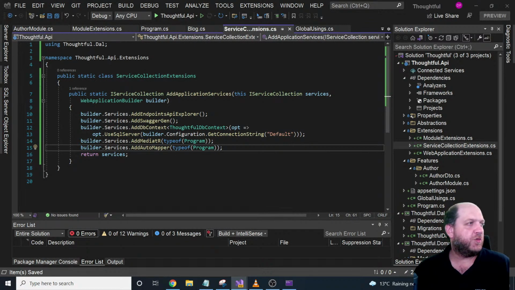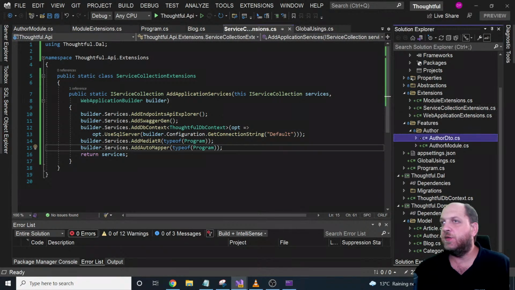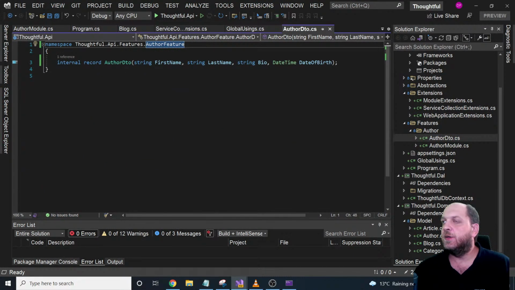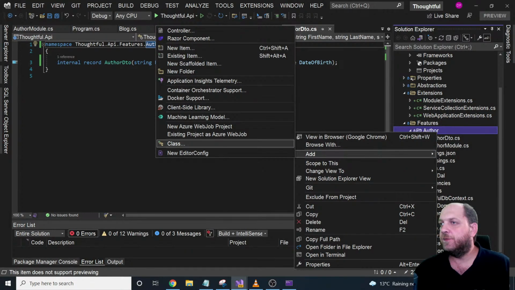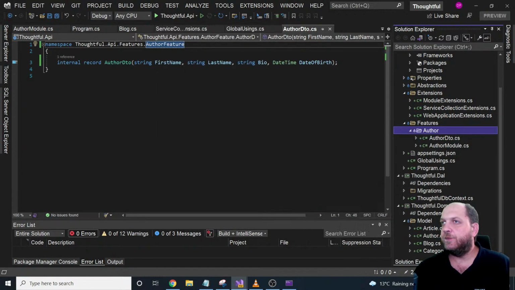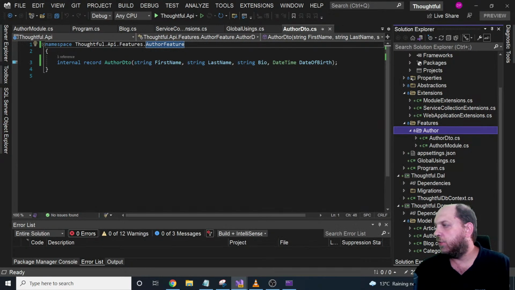Now let's try to move to this idea of, we have here this author DTO, and I guess what we want to do here is to make a distinction between this author DTO that is actually for post, and let's create another one which would be an author get DTO. Although I guess we don't need this in this case, because for now let's just look into the author class.